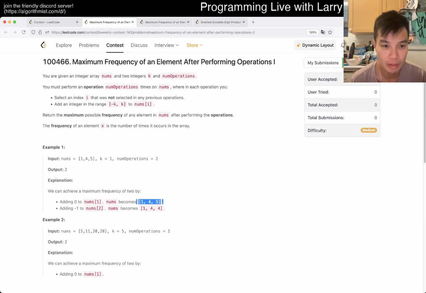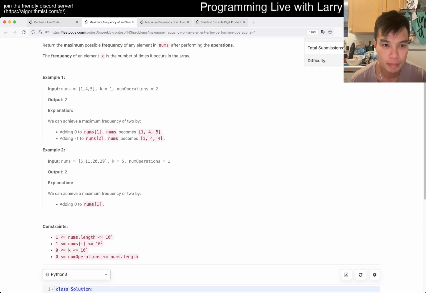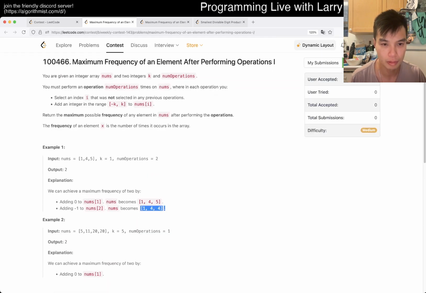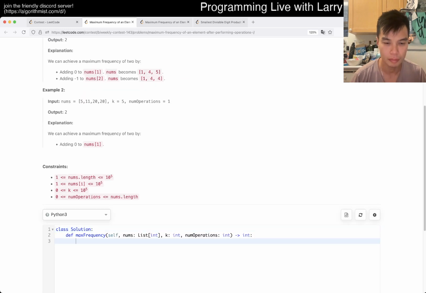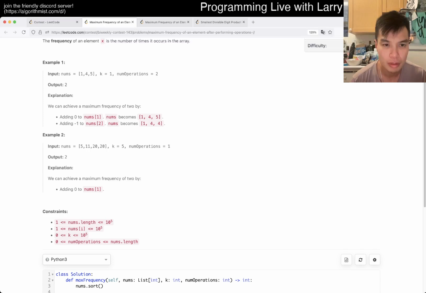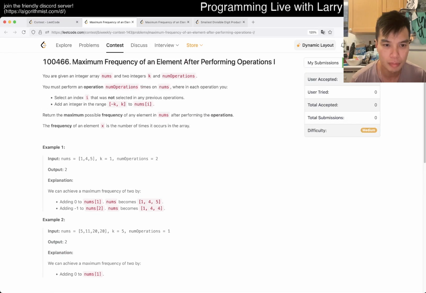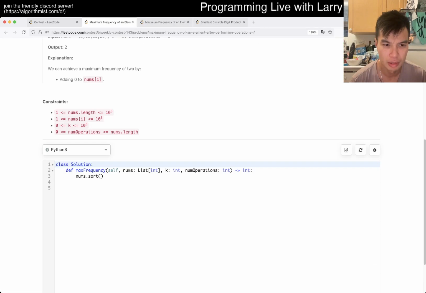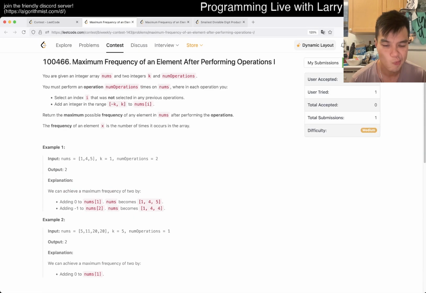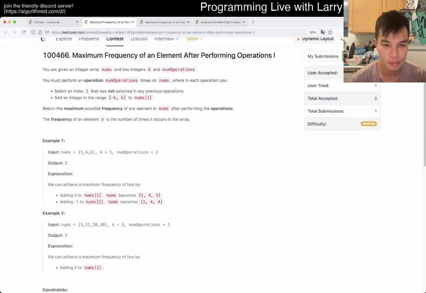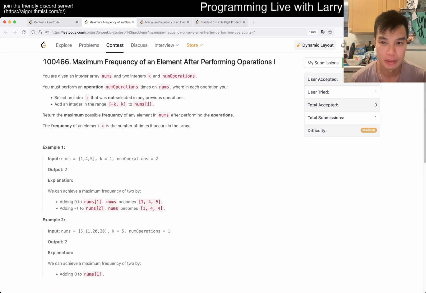1, 4, 5. Okay. I imagine people already got this actually, so I don't know. Okay, so k, right?